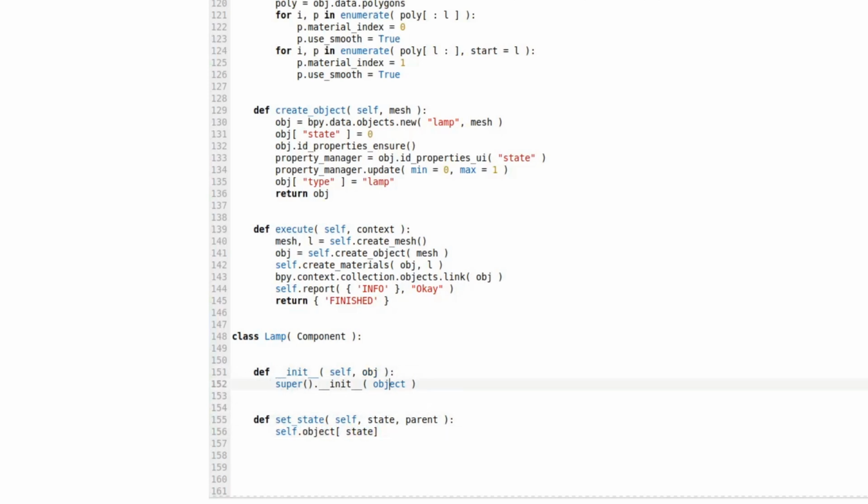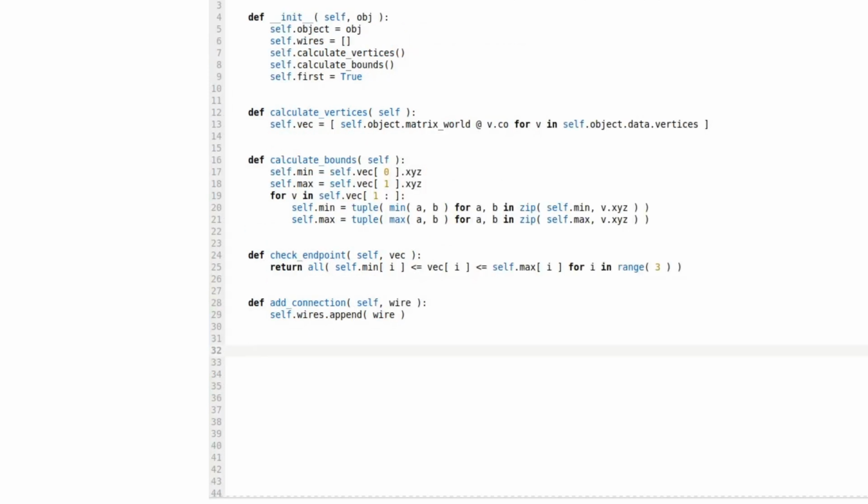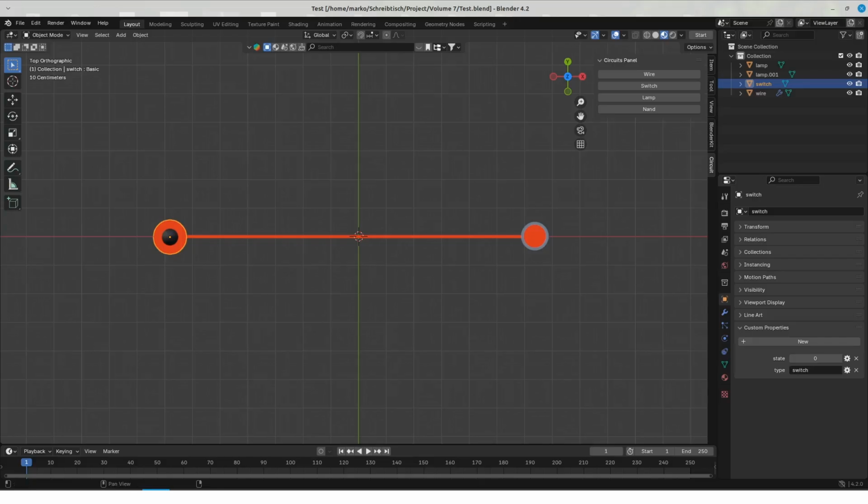Here we take the status and update the object. Continue to the component class, where we create the set state method. We now test again and find that the status is now passed on from the switch to the lamp.